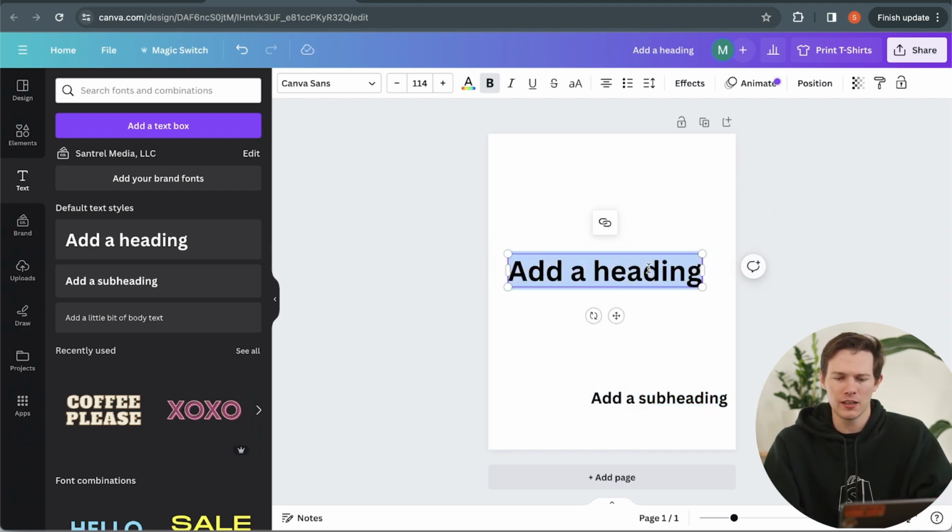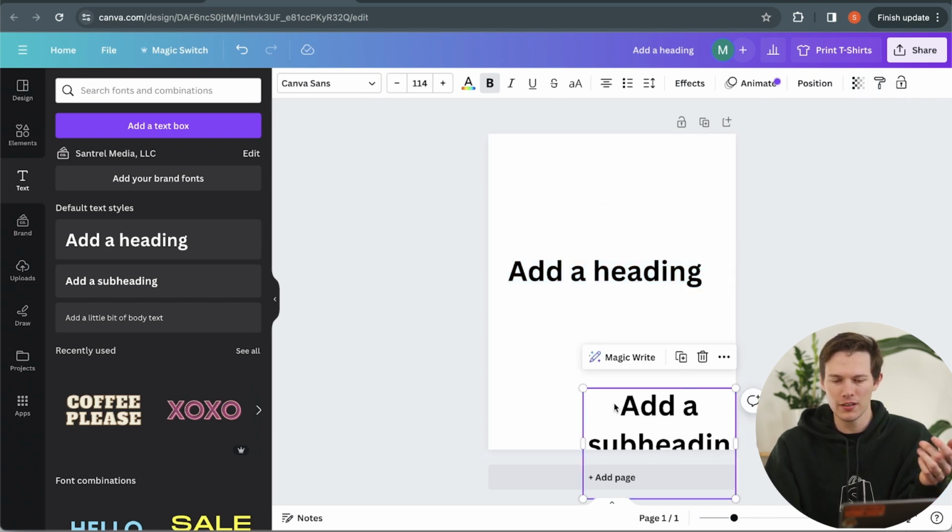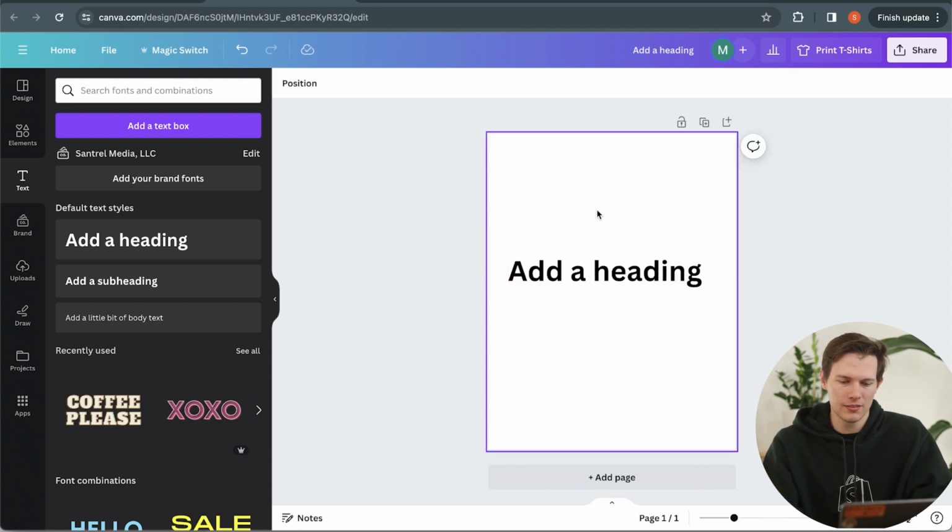If you want to change anything about this text, on the top, you have this little menu across that you can change the color of it. You can add effects to it. Animating doesn't make sense for a t-shirt, but Canva can also be used to make little animated videos or Instagram stories, for example. That's where animation might make the most sense. And you can change the position and the transparency of things, or you could also copy the style from this text. So if I want to copy the style down onto here, that'll change it to the same font, the same color, the same everything like that. So I'm going to delete this and delete this.